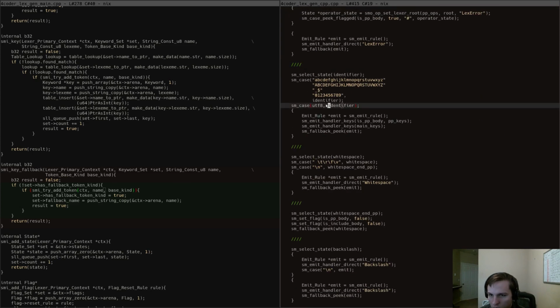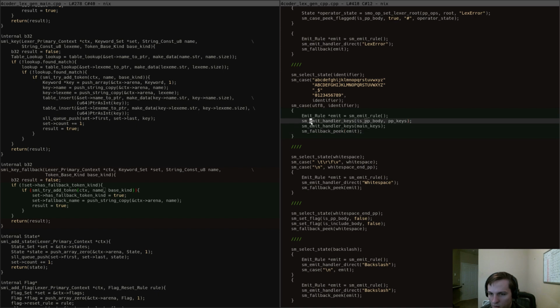If I get to the point where I'm trying to match an identifier, I can continuously match all of these things here: letters, numbers, underscore, $, and any Unicode character. I treat those as valid continuations of an identifier. But if I see anything else, a number, a punctuation like a parenthesis, I then emit my token, and as I emit it, I check to see if it's any of these tokens.